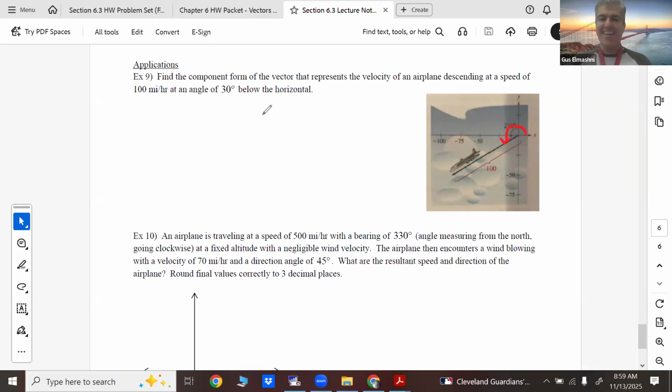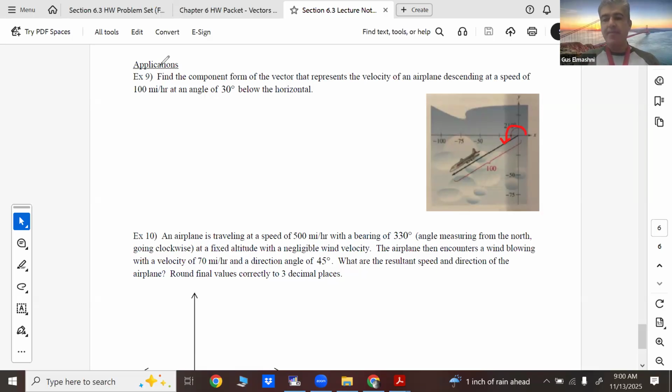Sure. Okay. Anyhow, it says descending at an angle of 30 degrees, but that's a little vague. You needed a diagram because it could have been 30 degrees pointing to the right, but whatever. We are going to talk about direction in terms of a compass, like north, east, south, west, or bearings. We're going to talk about that today and tomorrow. By the way, I have a packet on vector word problems, which I'll hand out to you guys tomorrow. It's a really nice, fancy packet. Word problems are going to be a big part of vectors, and we're going to explore that for example 10 for sure, and on the homework.